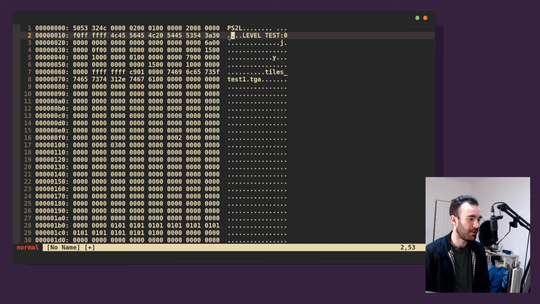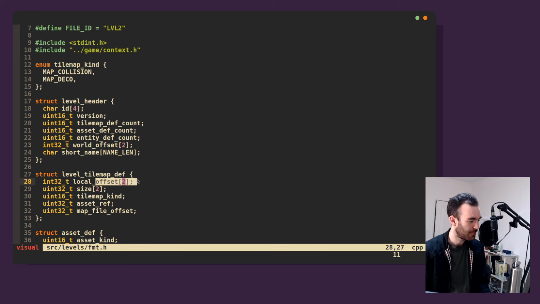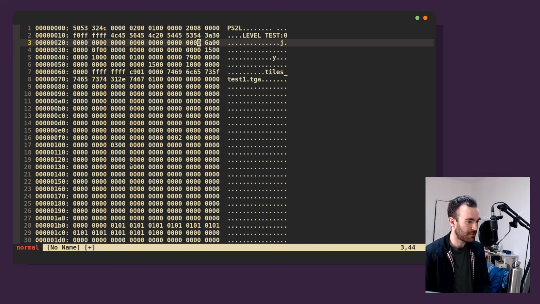Okay, so from here, 1, 2, 3 up to 24, 0. This is the 00 local offset.